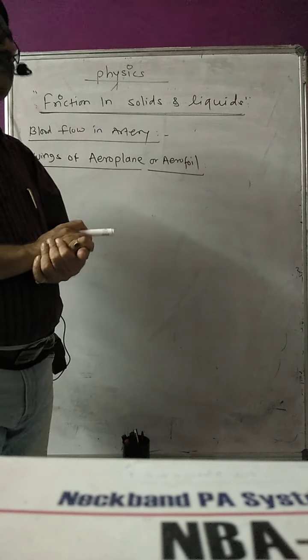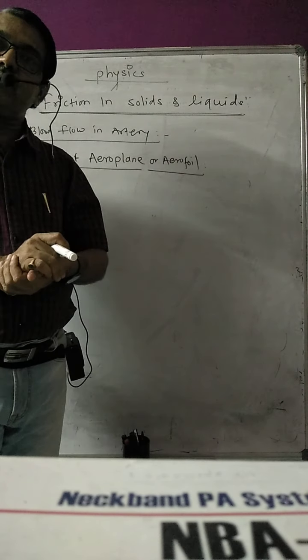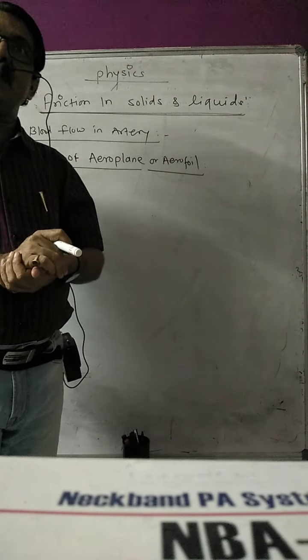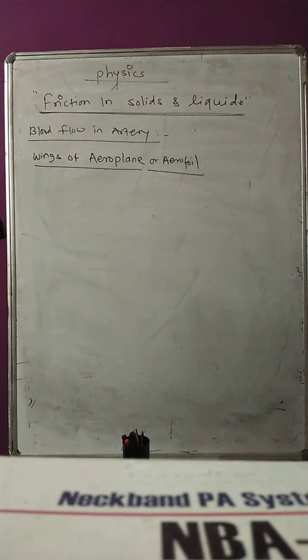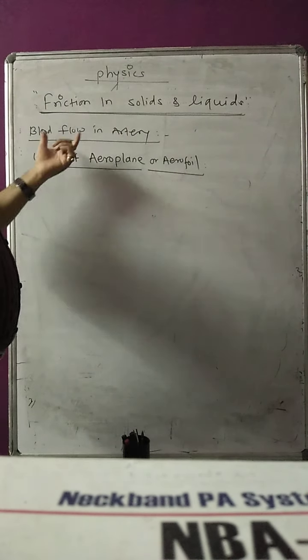This is how the flow of blood goes on in the artery, but there will be a second attack, and that is also a heart attack, because of the plaque constriction in your artery. According to Bernoulli's principle, velocity increases, pressure decreases, so these things can happen. The heart exerts further pressure to open this artery and force the blood through it. As the blood rushes through the opening, the internal pressure drops again for the same reason, leading to repeated collapse. This may result in a heart attack. So that is what happens in blood flow in an artery.